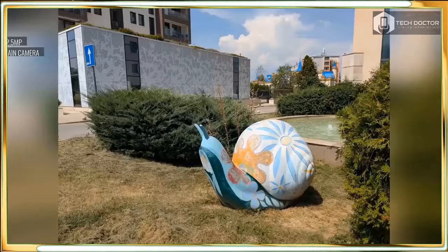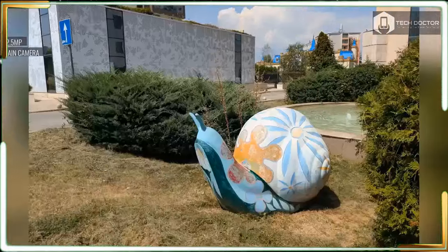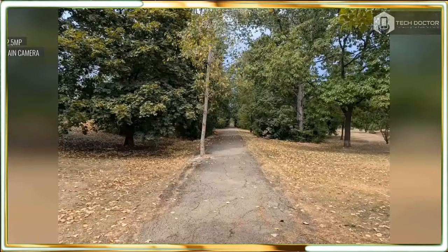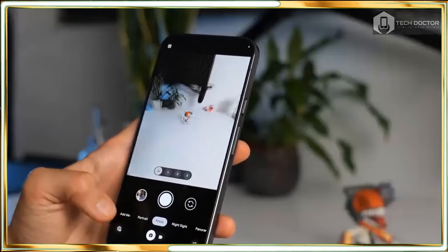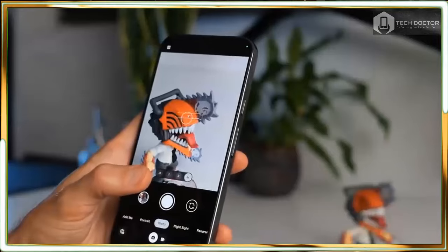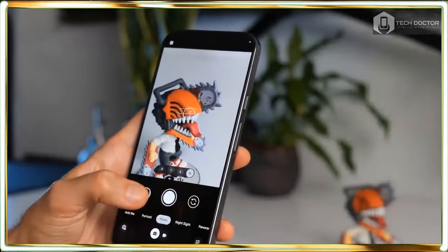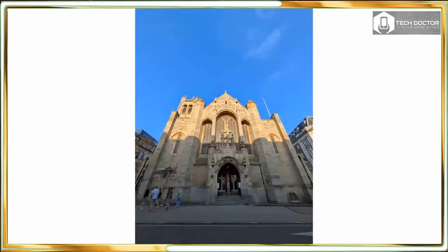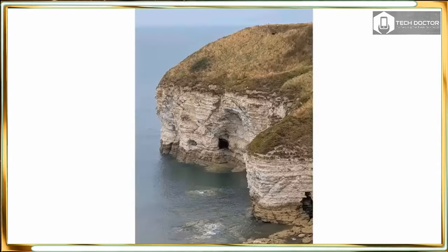While the rear cameras are similar for the most part, it's the selfie camera that gets the biggest upgrade. A pixel crunching 42 megapixel autofocusing front camera with a wider 103-degree field of view. I won't spill the beans on how it performs just yet, but it's undoubtedly a big upgrade if you intend on using it a lot.